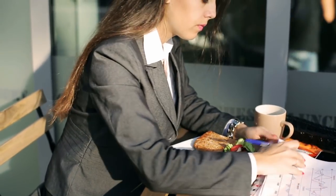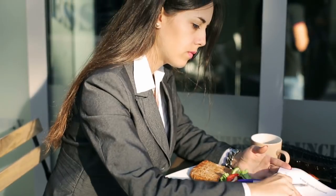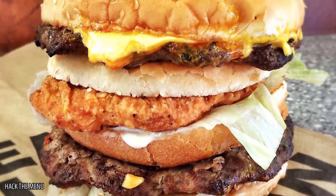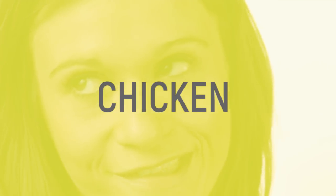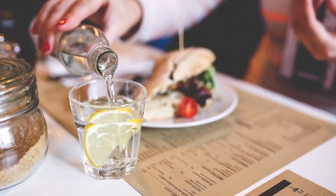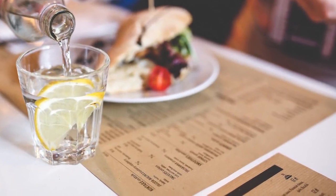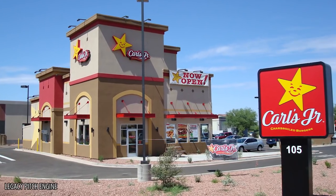But if calories are no concern of yours and you're in the mood for a supersized sandwich, try ordering a chicken stuffed star. You'll receive a spicy chicken patty sandwich between two burger patties of a superstar. This is also perfect for people who have trouble making a difficult decision regarding chicken or beef. So whether your reason for pursuing the secret menu is finding a more indulgent food for dinner or a healthier alternative, the secret menu at Carl's Jr. has you covered.